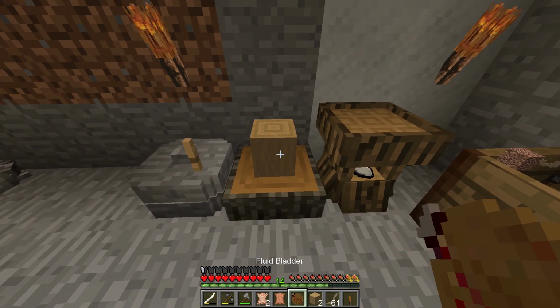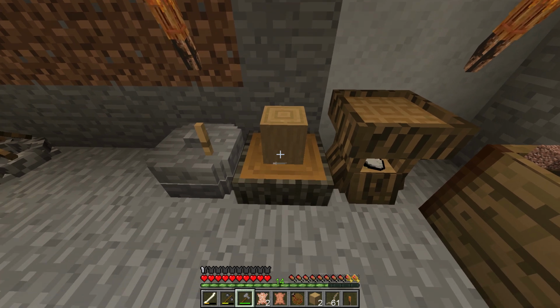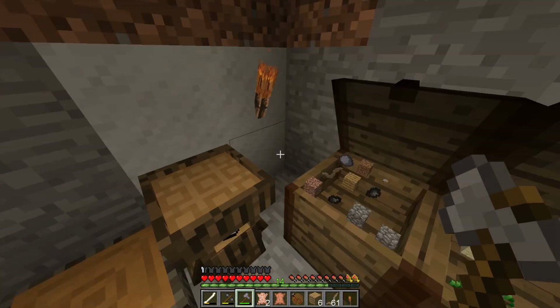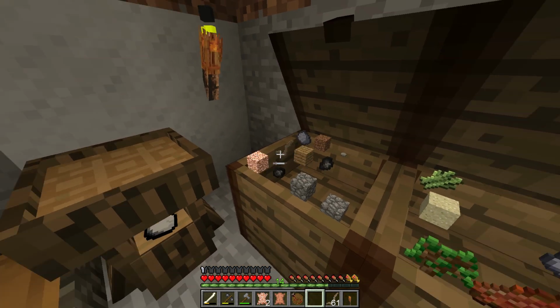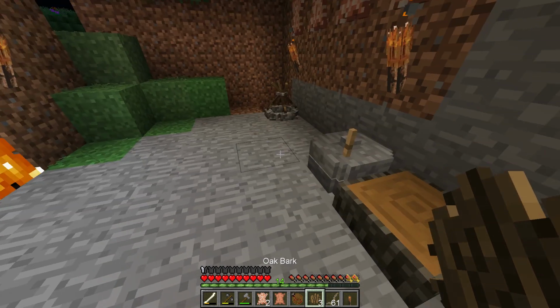we can actually just do the usual and turn it into planks. It's just we've removed the bark, but otherwise it works just like plain wood. I don't know if you can place that in the world or not. I haven't tried that. So now we have oak bark.